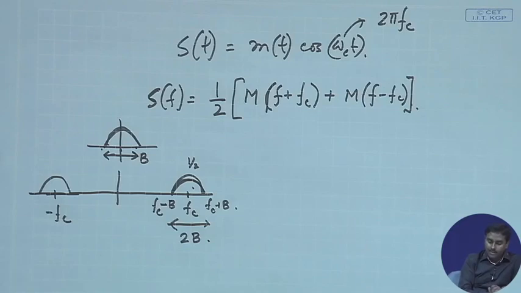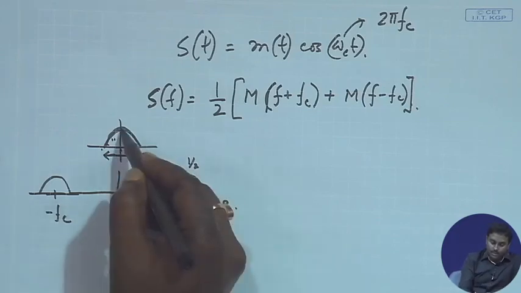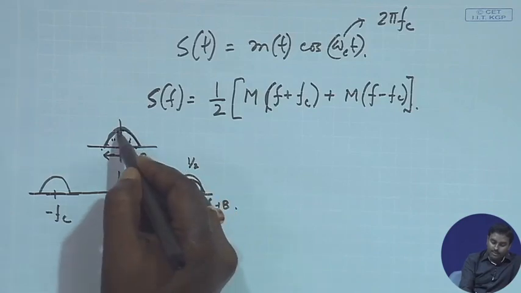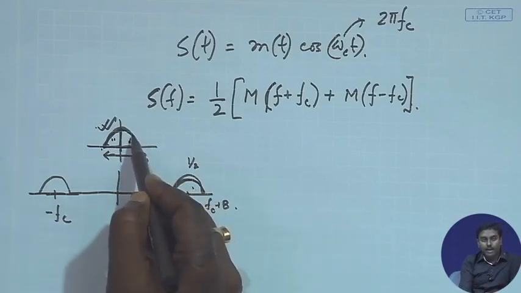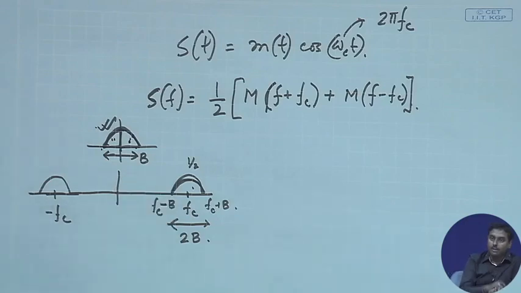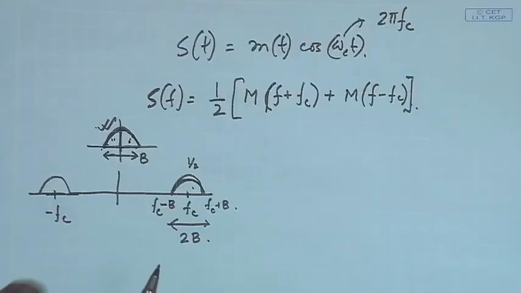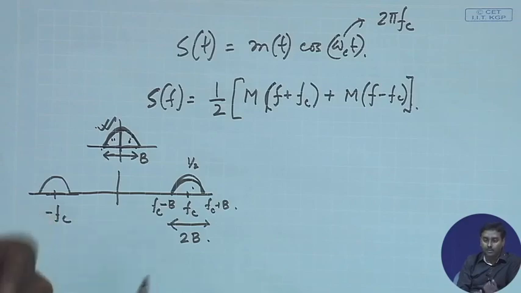And what happens, if you see, this signal was even symmetric. So this particular half and this particular half, this half does not carry any extra information. As long as I know the pattern of this half, that will be repeated as a mirror image in the other half also. So basically the information is contained in one half, or if I say just baseband, then within that B bandwidth.